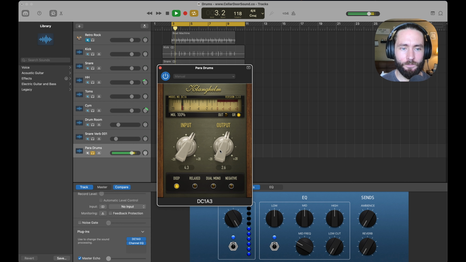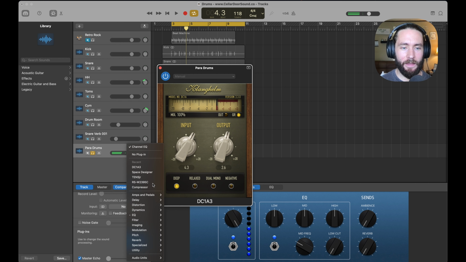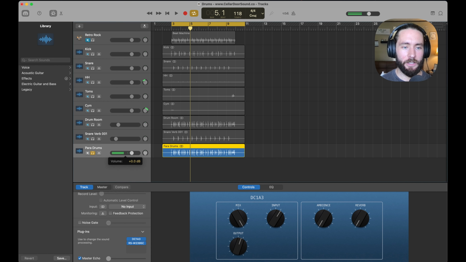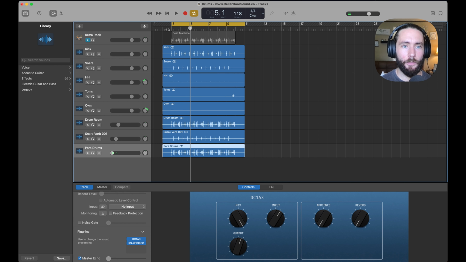So we're also going to add that same EQ, and we're going to just boost a little bit of highs here. Not too much. And a little bit of lows, not too much. Okay, now we're going to turn this down, bring up our whole kit, and kind of mix this to taste.